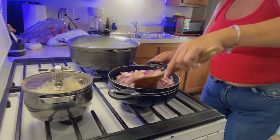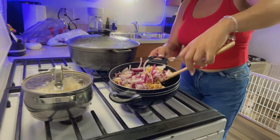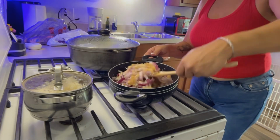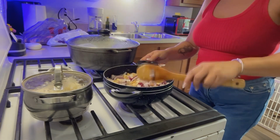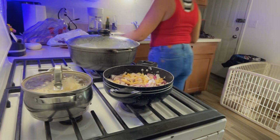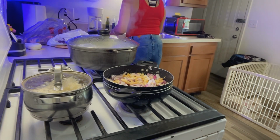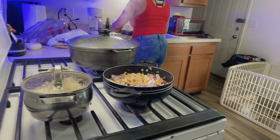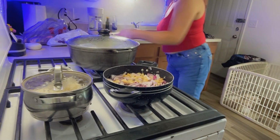Guys, them onions made me cry. So now you mix it. Now you mix it with the onions. You don't put this much onions, but I do because like I said, I'm doing it my way, the way I like it. You can put anything in there. I'm gonna put a little bit more water. Mix it all up.